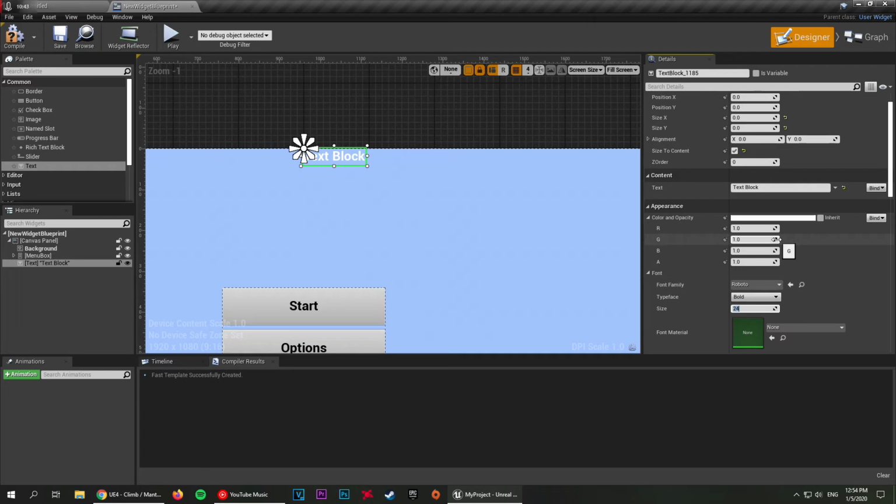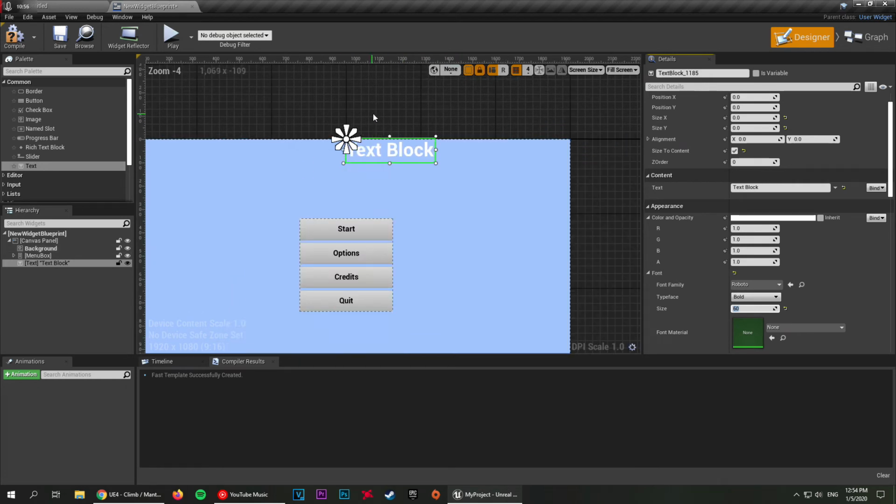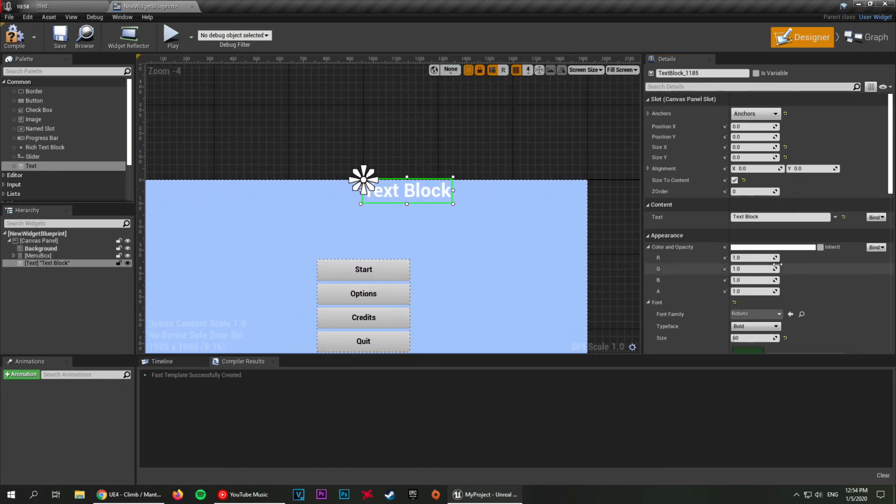So let's say we want a big menu text here to say the name of the game. So let's do 60. And as you can see, it automatically updates the size, and we don't need to change the size of the block, so it's very, very useful. Again, it's not exactly the middle, so on the X value we're going to set 0.5.